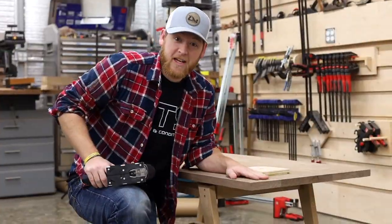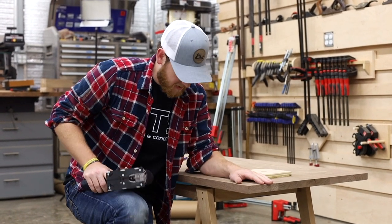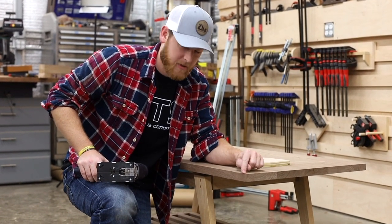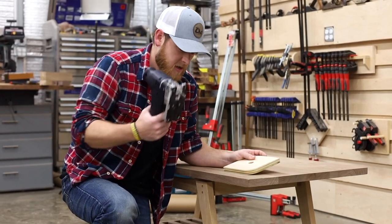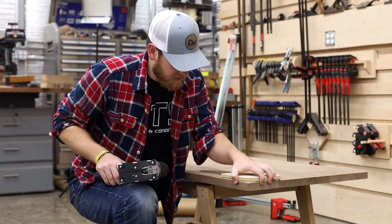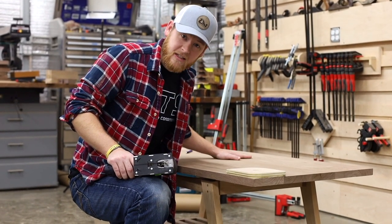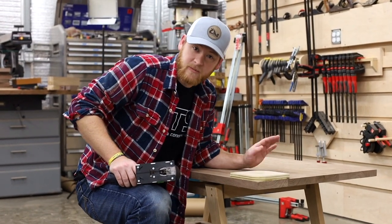All right, so it's the morning of day three. We had a great party last night. We met a ton of people. It was an amazing event, but I gotta get back on this table. So what we're gonna do now is add some curved details to the corners. The family doesn't want any sharp corners, so I'm gonna add a little radius to the corners. I'm gonna use Joe's little vest tool right here after making this template. I'm gonna cut it close, and then use the roundover bit to trim it out and soften these corners. Then all I've got to do is sand the top, get everything detailed, sand the whole piece, and we'll be ready for the finish.